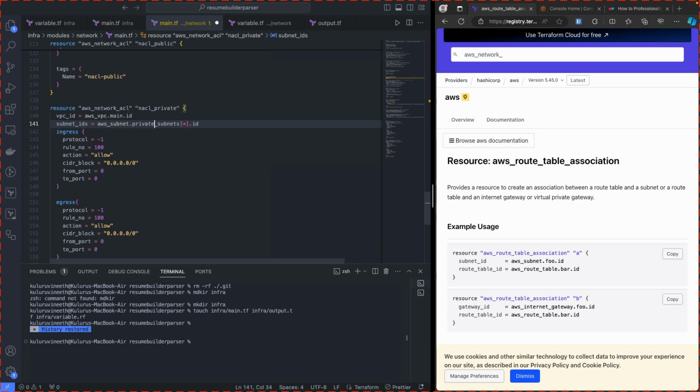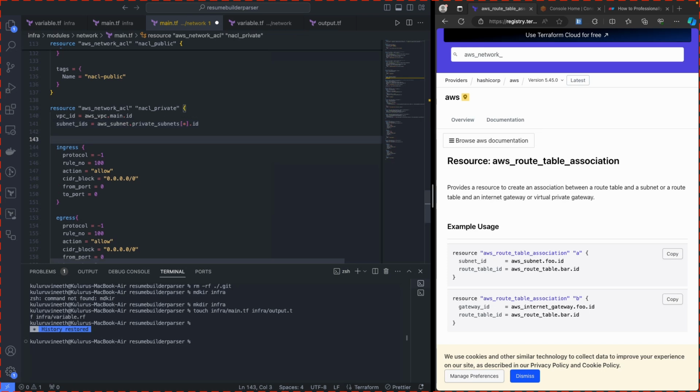And now ingress, the incoming, we can be specific for incoming. The first is the protocol, it is TCP. Since it is internal, rule number, then allow, CIDR block, and we are going to allow only from port 22.